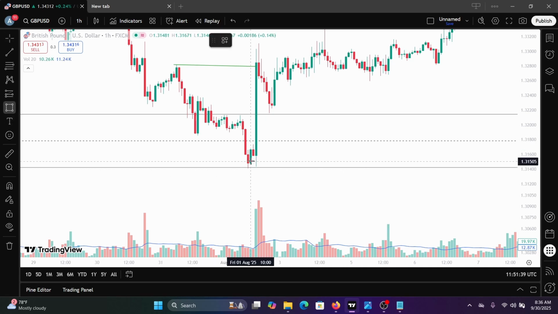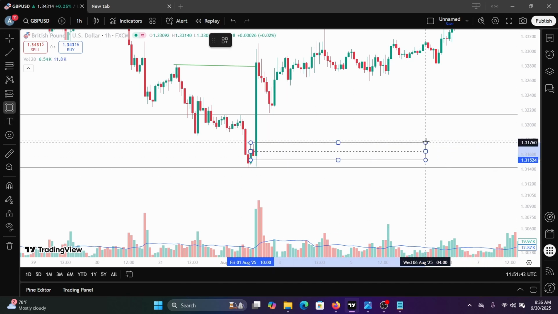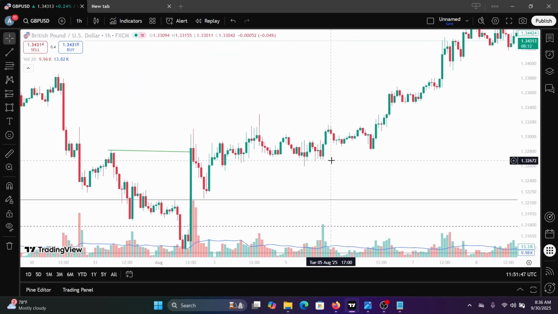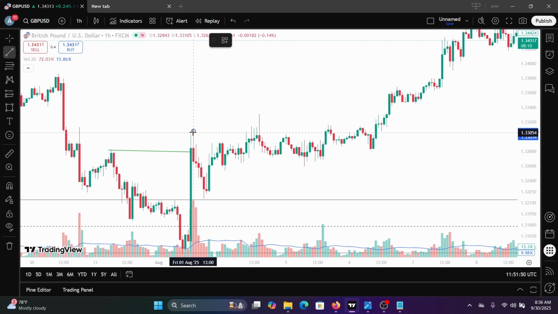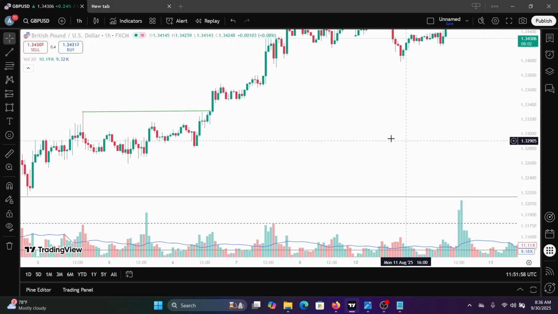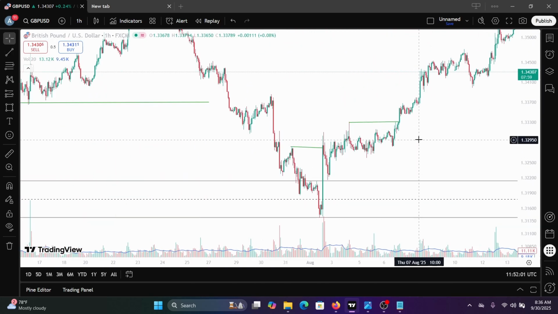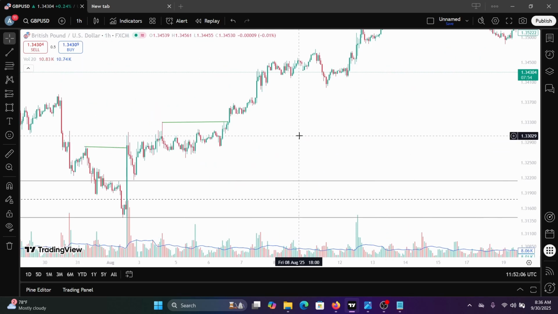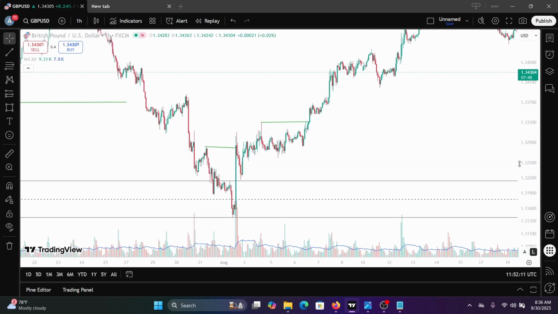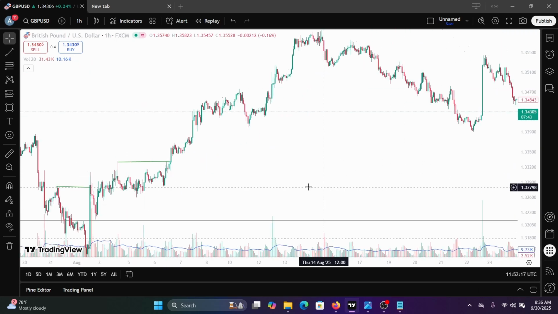One thing that I can do is wait at this point for it to tap, which may never get tapped because look at this candle, right? Another thing I can do is wait for this to be broken, and that happens over here. So these are the things that confirm my trend direction. You see, I'm being patient over here. I'm not taking any trades over here. I'm just confirming that it is going in the direction that I want it to go for another week, so that I can confidently take that trade.